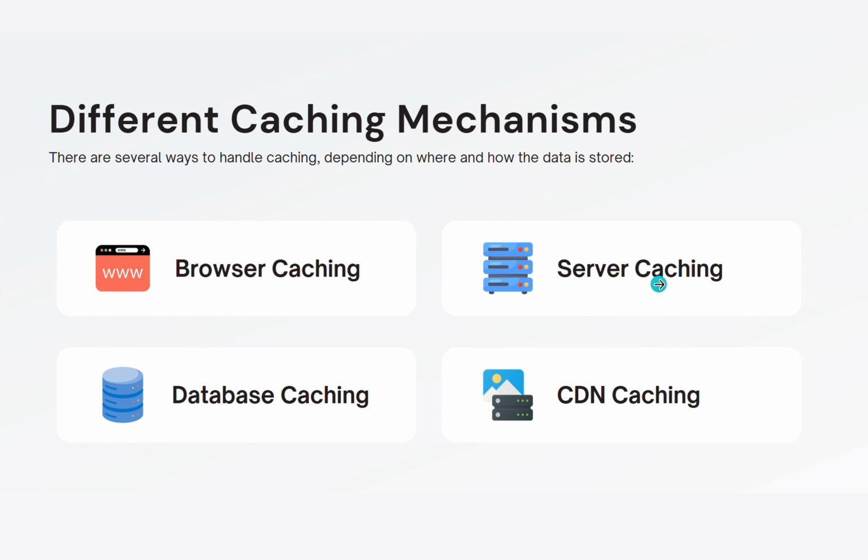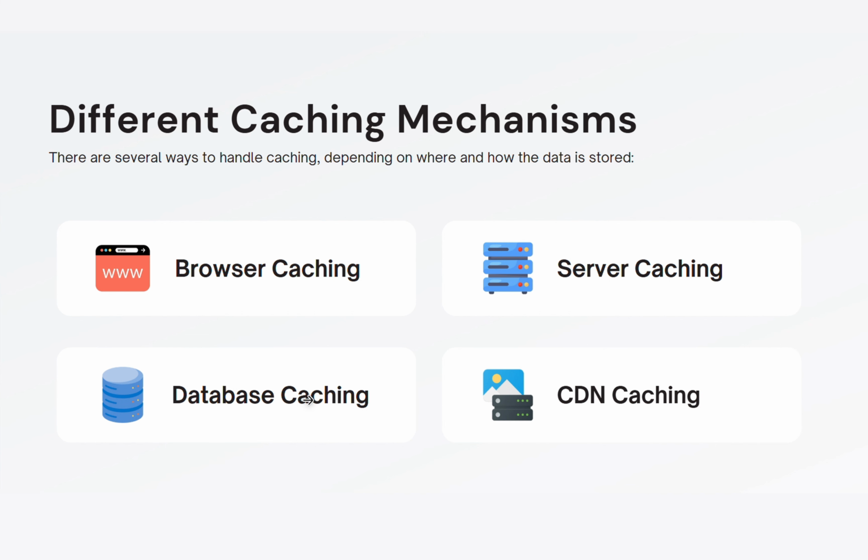We also have server caching, which stores the data or the entire pages on the server to quickly serve repeated requests without processing everything. Next up, we have CDN. CDN means Content Delivery Networks, which store copies of your website's content in different locations around the world to make the loading faster for users, no matter where they are.